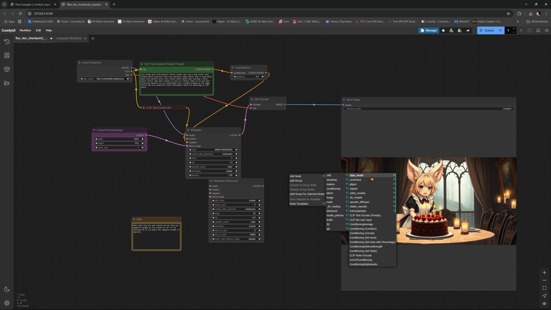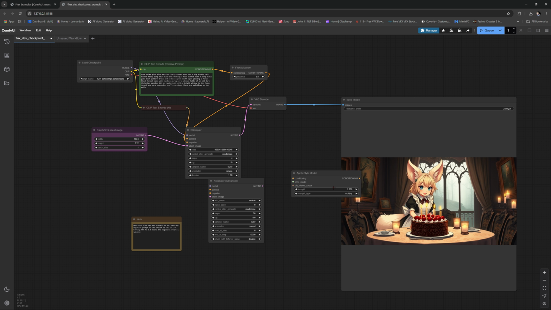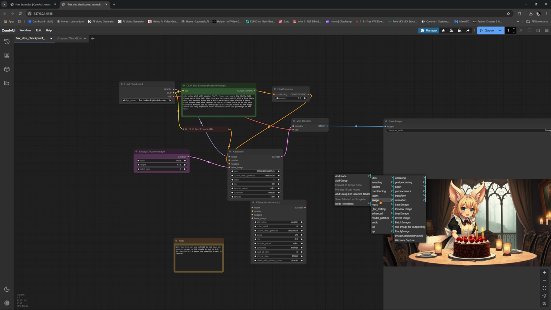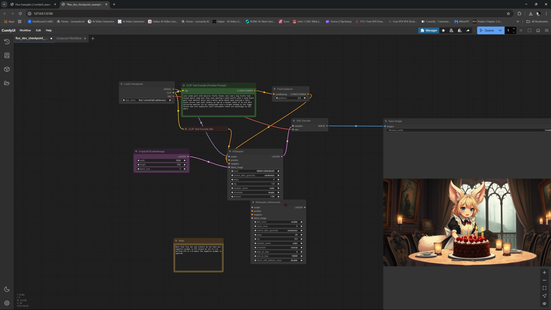What else have we got here? Here's a style model. Again, we can apply a style model. So here's the style model for your conditioning, which is, we have a conditioning somewhere around here. I thought I'd already had one in here. Oh no, we had this conditioning. So this one actually can go instead of this one right here for your guidance. You can choose different things in here. Anyways, there are different nodes. Mask, you can invert mask. I mean, there's so much to learn, but again, we're just keeping it simple.